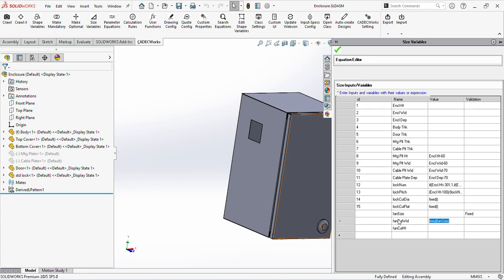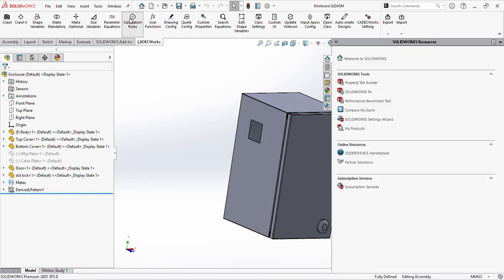And the same thing will use for the other one also. So this is how we have defined the size variable driving two other size variables, and we'll define their values now. So I'll save this.